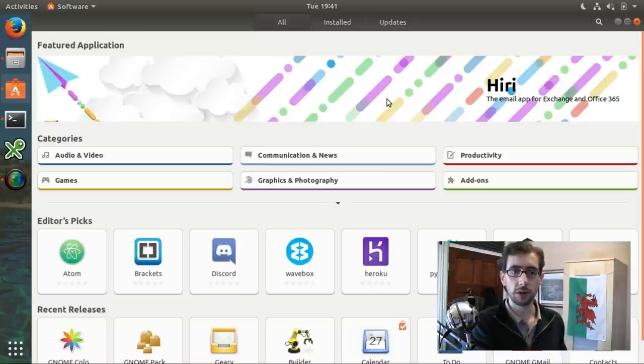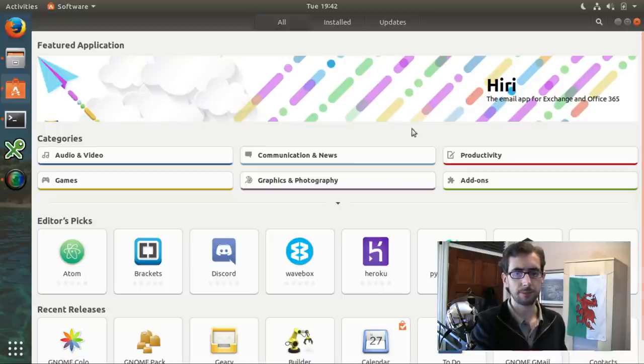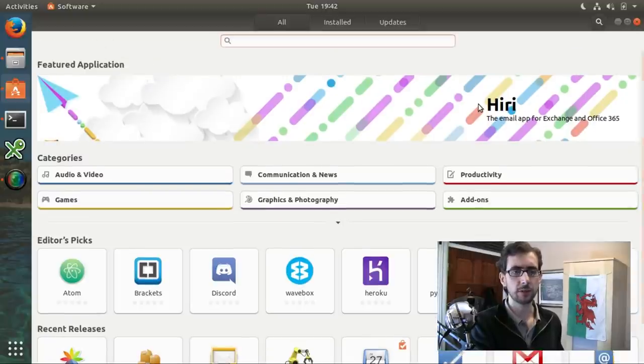However, there is one rather large issue with the store that I don't know how happy I am with, and that's that it doesn't give you a true distinction between installing a snap package and installing something from the native Ubuntu repositories. I have had some issues with installing snaps, whereas everything installed from the Ubuntu native repositories has gone incredibly smoothly. So it would be nice if there was either some message or some distinction, or if the distinction was made quite clear.